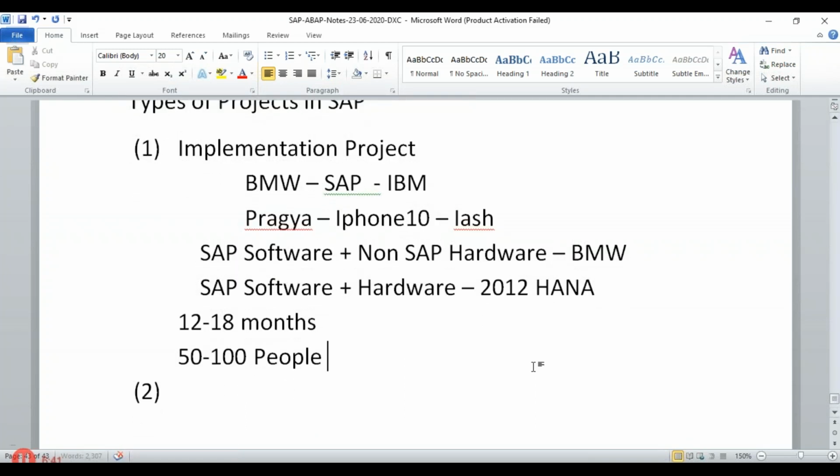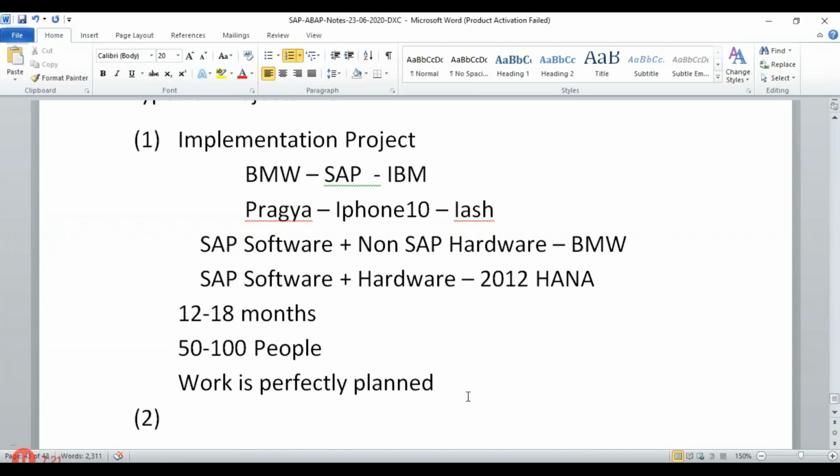Again, it might be less than this, it might be more than this. This is the average that we are talking about. So it will take 50 to 100 people, and the work will be perfectly planned. Who has to do which work, and when it has to happen, everything will be planned very clearly. What exactly we do in the implementation project, we'll see later. But what an implementation project is, is what we're discussing. I hope this is clear. And the work which we do in the implementation part, as I said, we will come back to later.